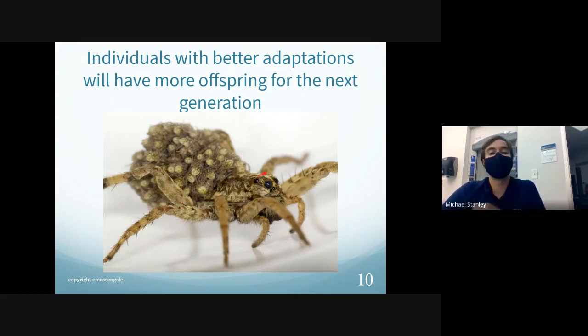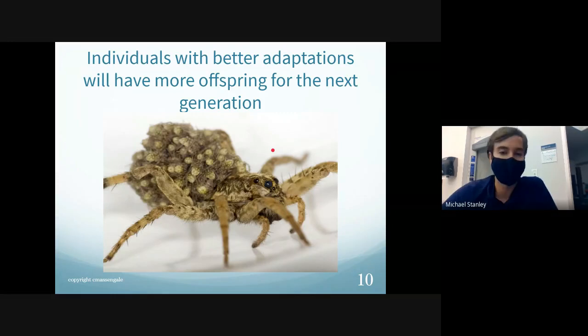So here we have a female wolf spider. I actually, when I was working on my master's degree up in Ohio, did a lot of work with wolf spiders. That's what I worked with for my thesis paper that I wrote. And female wolf spiders are unique in the spider world because after their babies are born, they'll let the babies climb up and carry them around on their back for a couple days. Eventually, the babies will all disperse and go off to live their own little baby spider lives. But for the first couple days after they're born, they ride around on their mom.